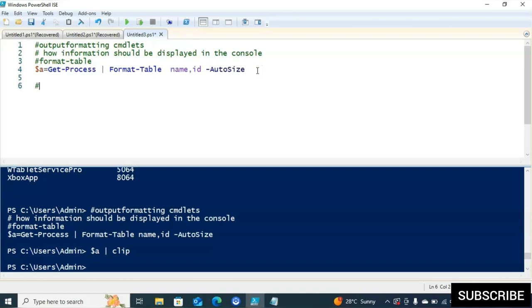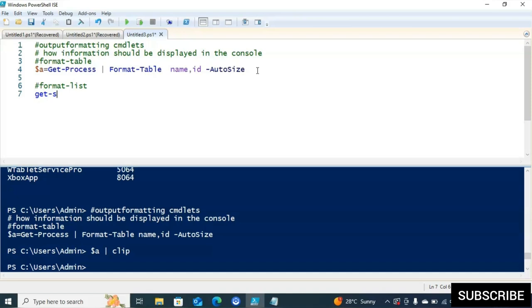The second one is Format-List. If you don't want a table format and want the list format, how to do that? Simple command, Format-List. What will it do? It will display the output as a list, showing one property per line. In a table we get the column manner, here we will get the list manner.